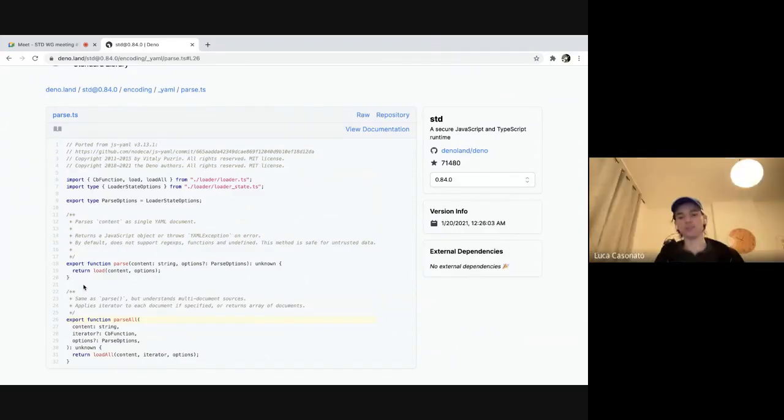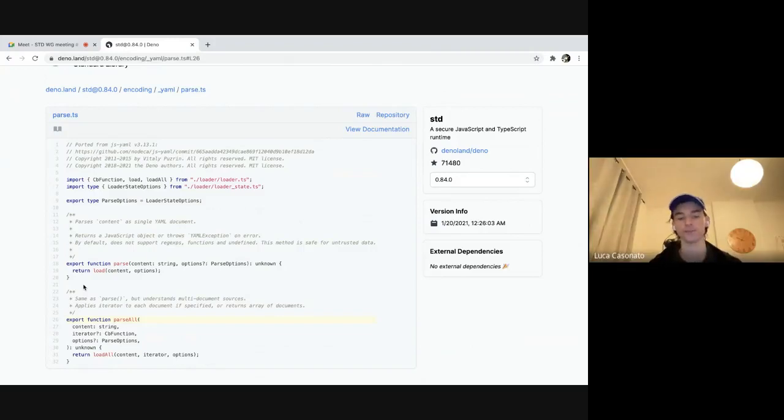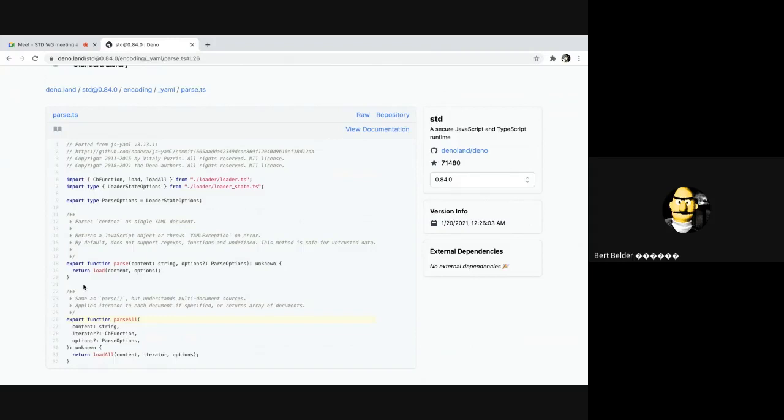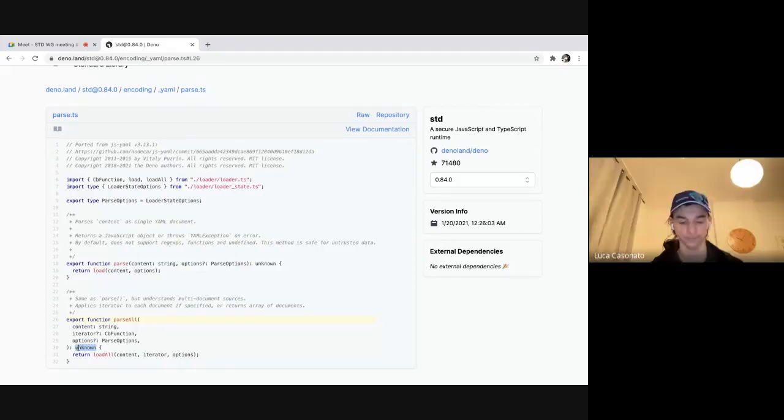So it makes sense to return unknown. It's the same as what JSON.parse does, which also returns unknown. True. But iterator or an array, that seems like the weirdest part of it. Right. I would kind of expect this to be an array of unknowns.